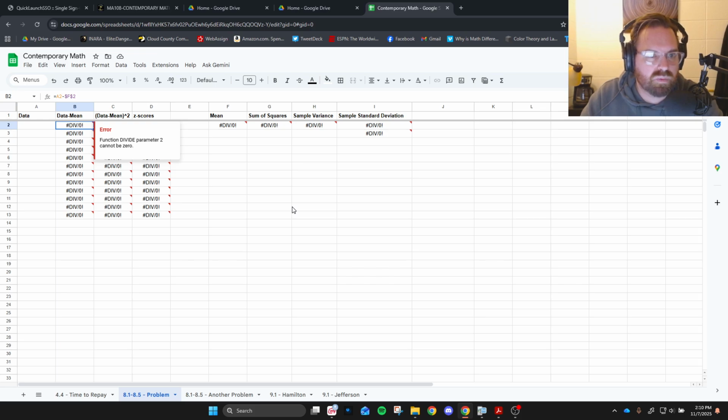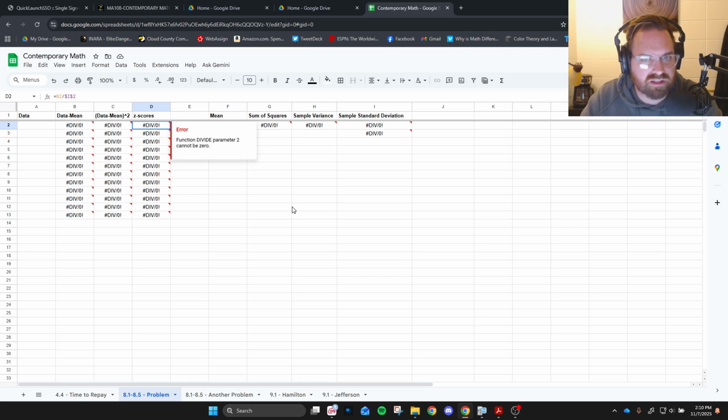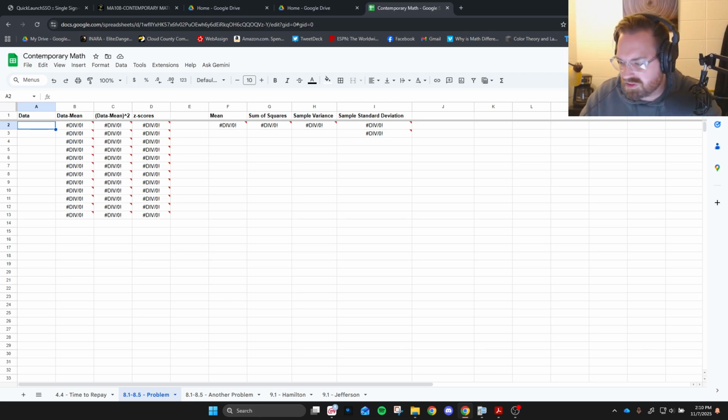This right here will give you the data minus the mean, the data minus the mean squared, the z-score, which we haven't talked about, that'll be the next section, and then the mean, which is calculated right here. So I'm going to punch in these data values, and they should pop up. We're going to use the same data values that we used in the calculator problem.